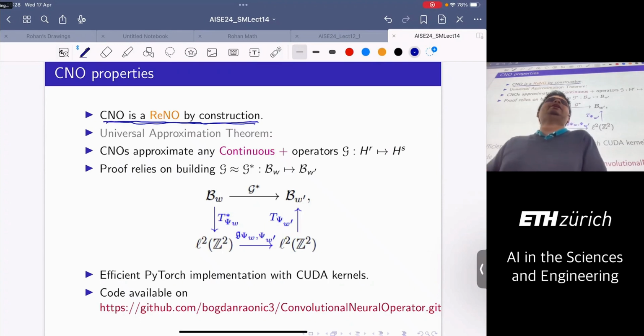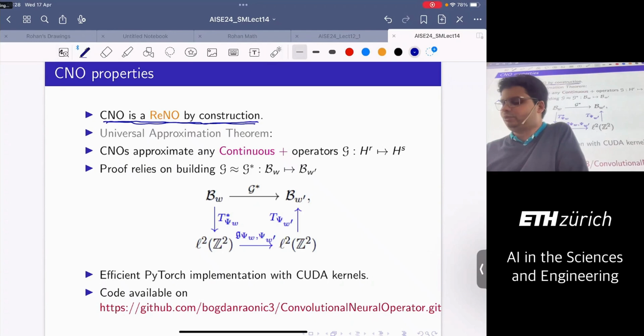We have explained that in the context of functions, right? So essentially for functions, as long as the function is continuous, there is a neural network which would approximate it to the desired accuracy. You can do the same for operators. So now you can think, okay, you have continuous operators. Of course, how do you define continuity? It's in the right kind of function spaces.